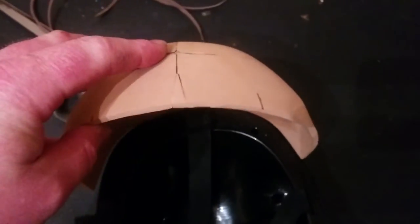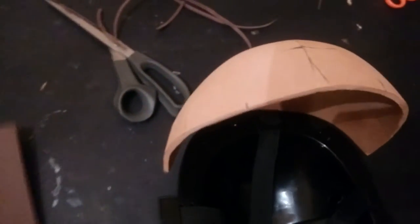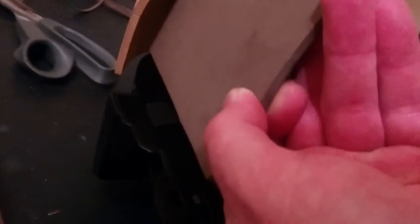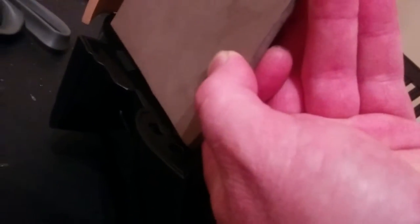Okay, so I kind of lucked out here in measuring this, that the actual length of this 5mm thick EVA craft foam is only slightly longer than this. So I measured out a piece that is going to go from the top and hang down enough, because I am going to make this curved piece here to go around the back and the bottom of it.